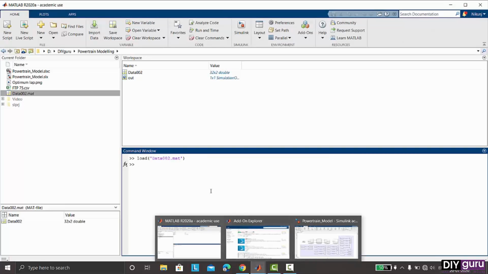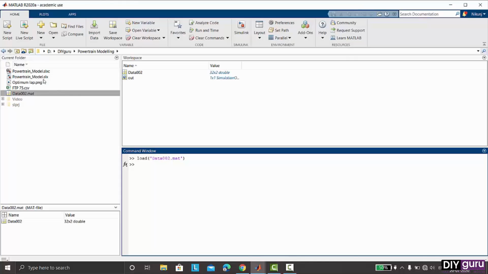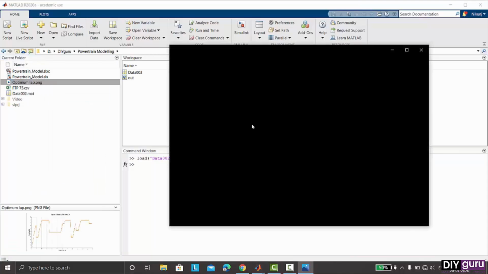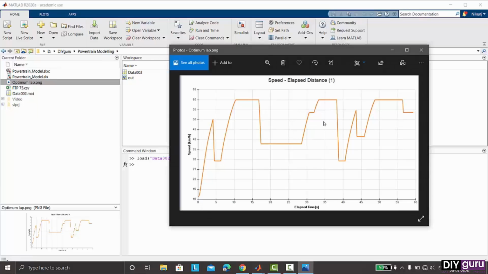To give the velocity profile input, which we have shown earlier from Optimum Lab, like this profile, we first have to obtain the data from this graph.